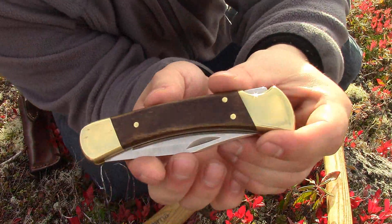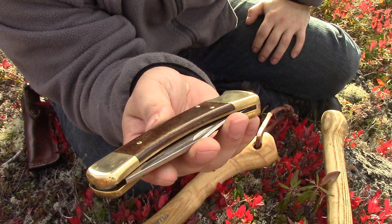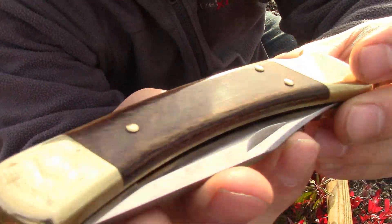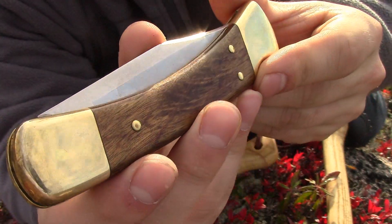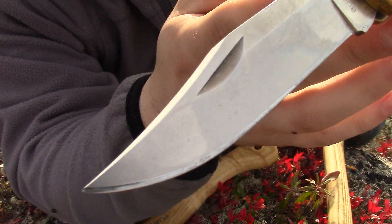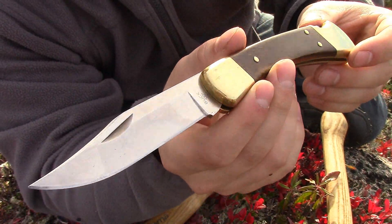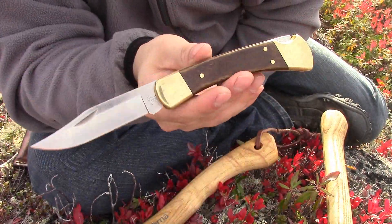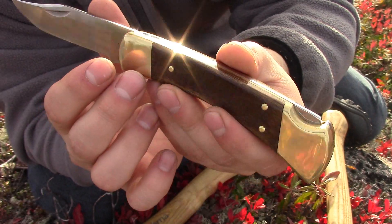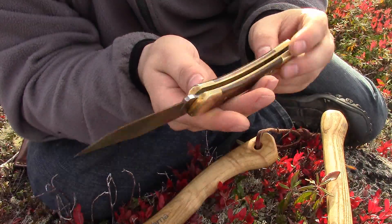He's also carrying, among other knives, a Buck Custom Shop 110. The scale material on this one is Heritage Walnut — just to give you guys an option if you're looking. This is a custom order in S30V steel with a satin finish. You can't get S30V in a mirror finish — I guess it costs too much in production. That is a gorgeous knife. How can you beat the class of that? It's just pure class — what a heirloom item. Imagine if he uses this for 20 years and passes it along to a kid or a grandson.